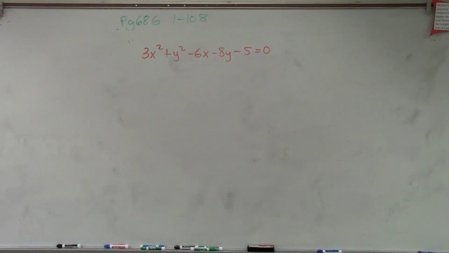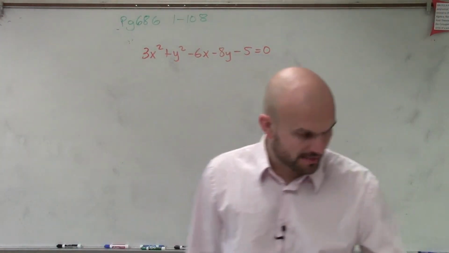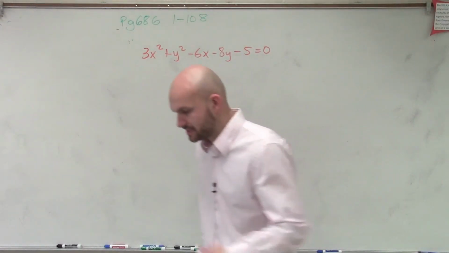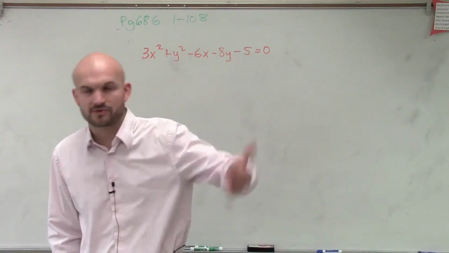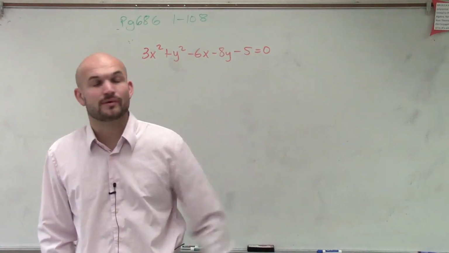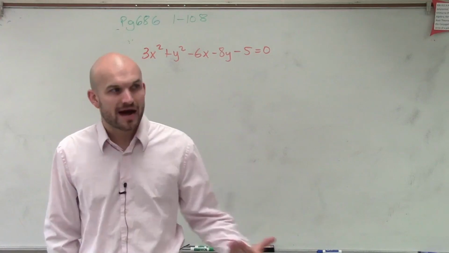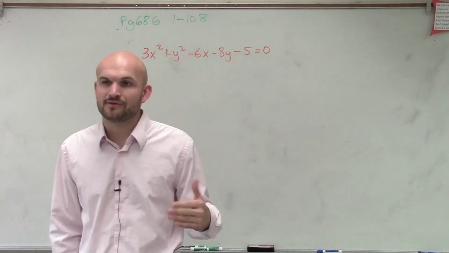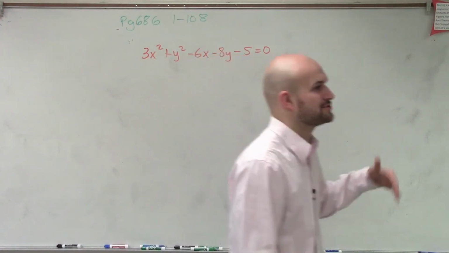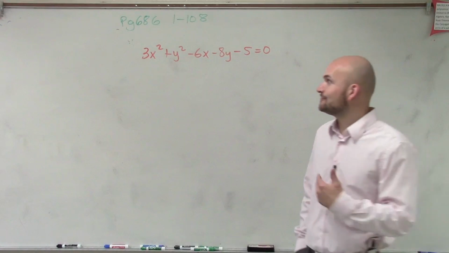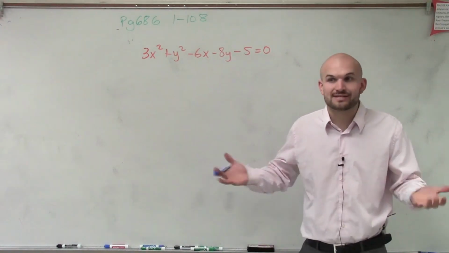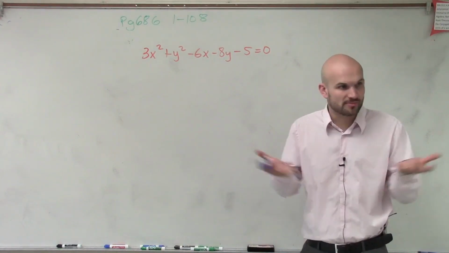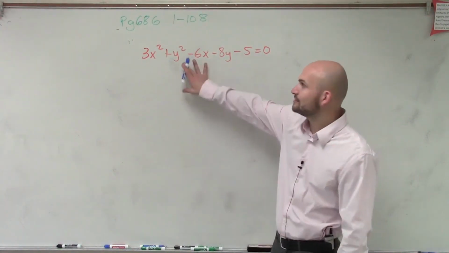So what they're asking us to do for this problem, I believe, is to graph it. So far, Dylan, we've been practicing writing the equation, writing the equation, writing the equation. Now I'm giving you an equation and asking you to graph it. The problem is this doesn't look like the equations we've been dealing with. If you remember when we had parabolas and circles, we needed to write it in that format when we had those perfect squares, those binomial squares. So I need to rewrite that.